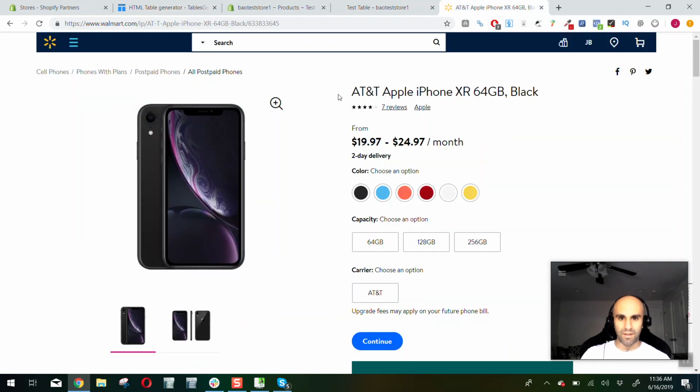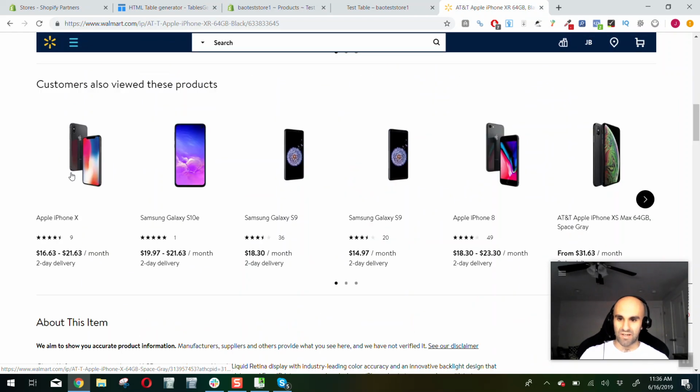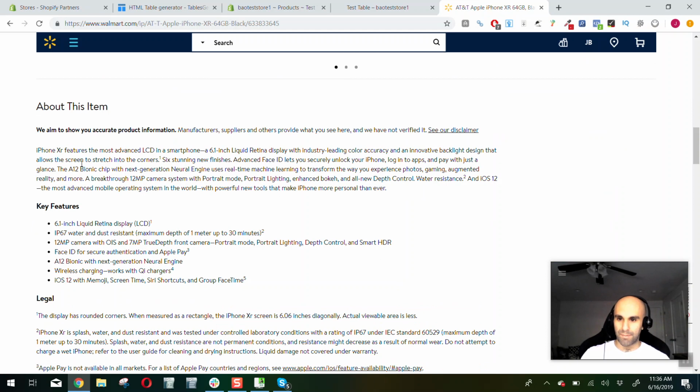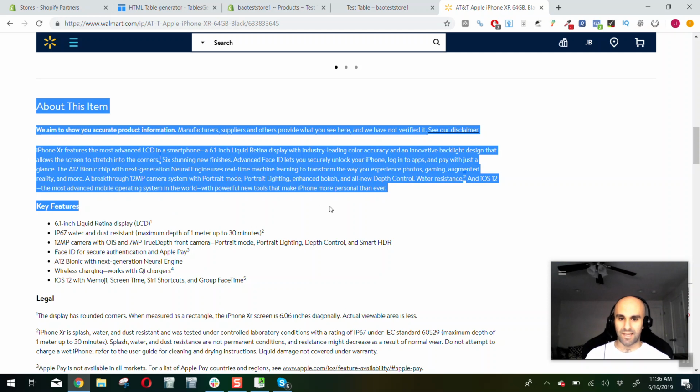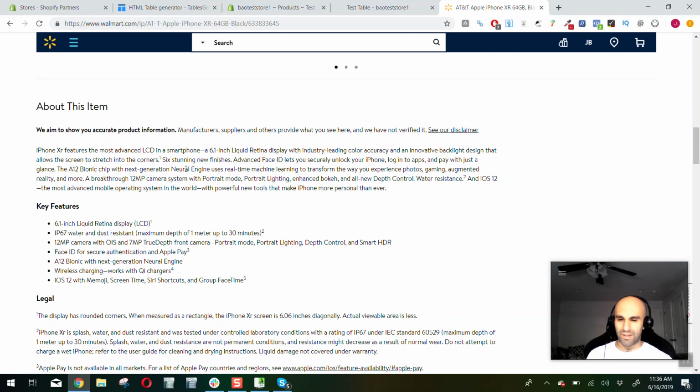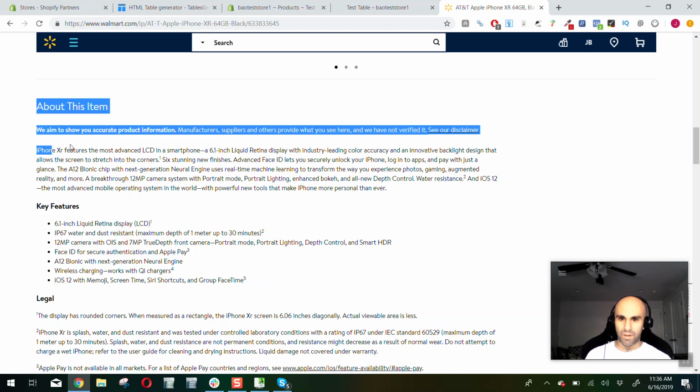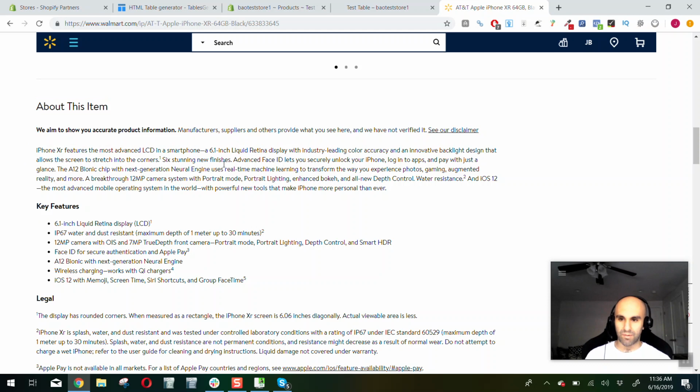Of course, you would never drop ship this, but I have this Apple iPhone XR. I don't really understand much about phones, and you have to think about that when you're trying to design a product page for the customer, because when I see these huge blocks of text, it's like I'm gonna fall asleep reading this. To be honest with you, there's a lot of fluff, and I just want to know the features and what they mean to me. These bullet points do a pretty good job of it, but for the sake of example, let's show how we can do this in a table.